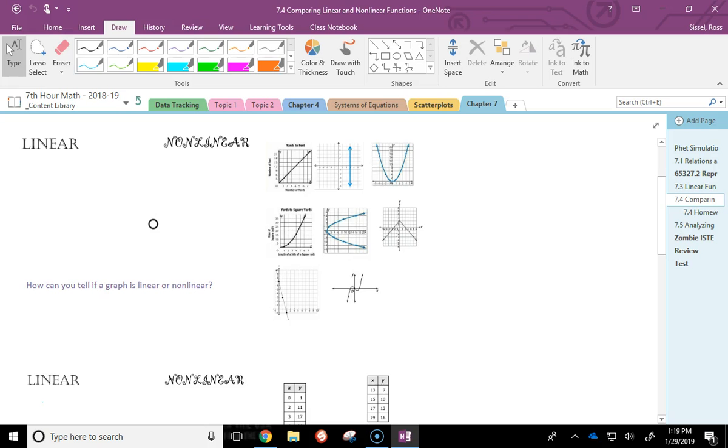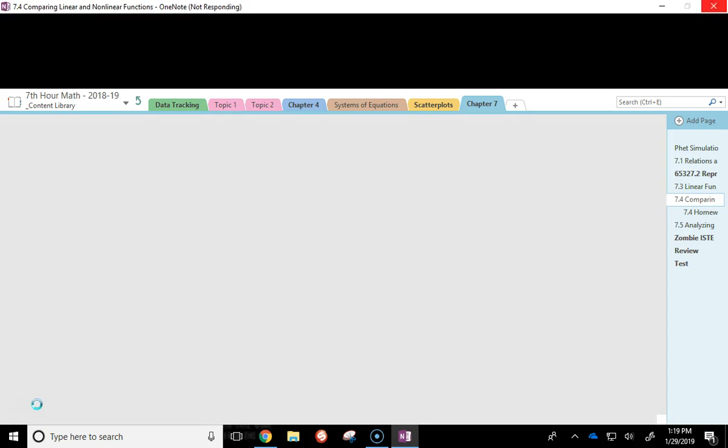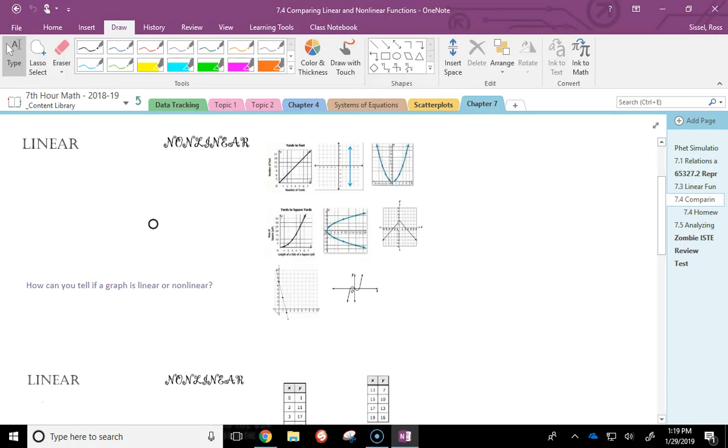Even if you look at our labels that we put in your notebook, notice how for linear we use straight line font. Nonlinear, this was Miss Majors, was pretty smart. She used kind of the curvy one because nonlinear are not going to be our straight lines. So let me just change.